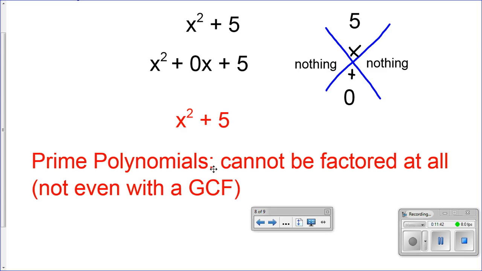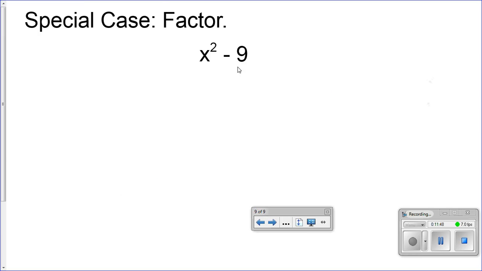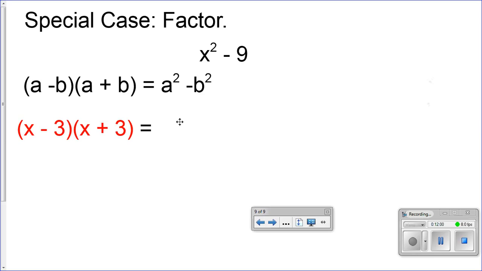That's not going to show up very often, but I want you guys to make sure you know it. The last one would just be a special case, which, again, do the same thing. We're missing a term. So you could recognize that it's a special case that we did in that last video and simplify it that way, which is the shortcut way. Or you can go ahead and do it the same way where we plugged in a 0 for it.